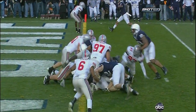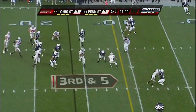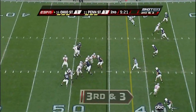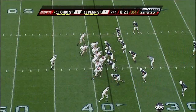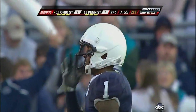a touchdown. The game didn't stay tied for long. On the Buckeyes' ensuing drive, they would twice convert on 3rd down. Once with Terrell Pryor scrambling for 24 yards, and a second time through the air on a 3rd and 3. But those would be the only conversions Ohio State would manage against Penn State in the first half. And the Nittany Lions defense buckled down, and the Buckeyes got called for holding, trying to slow them down.